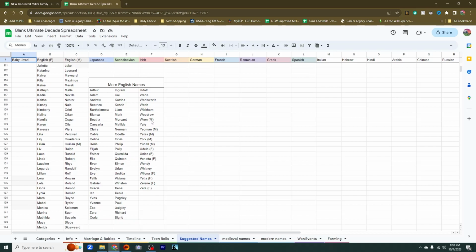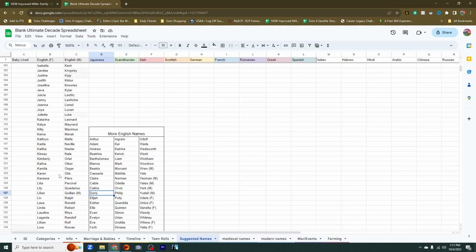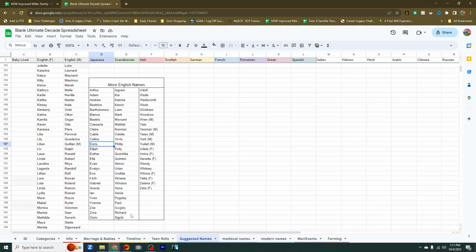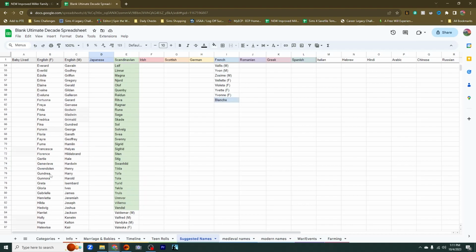Some of them are written on there, whether they're male or female, if you guys told me. Some of them you just know, like Claire is almost exclusively used as a female name. So it's up to y'all. But those are some of the names. These are most of the names that I've used in my game, and then these are just extra ones over here. All of these names are in here.